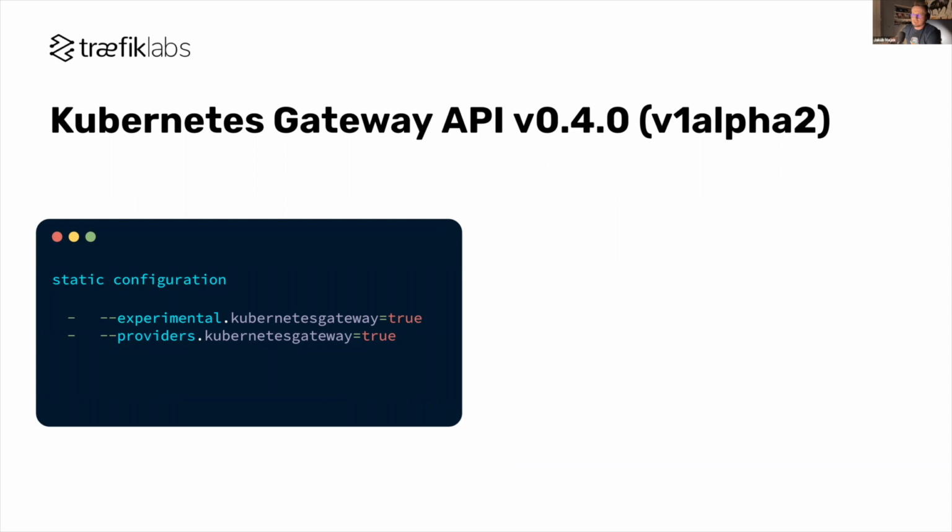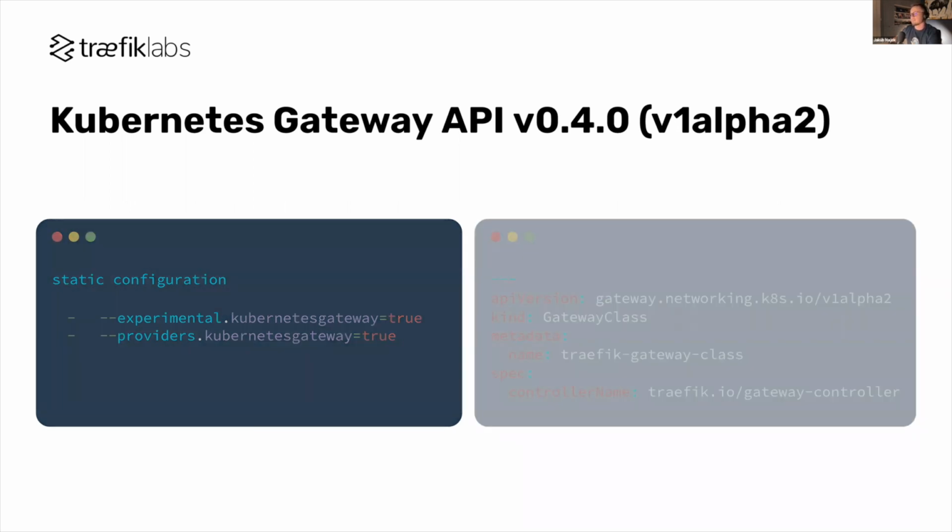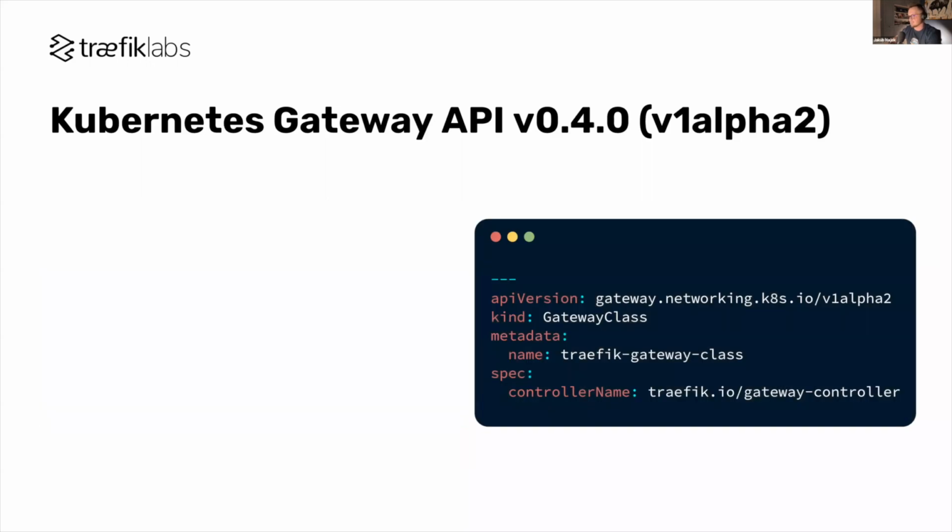So in order to enable the Traefik Gateway API provider, you need to just add those two lines to the static configuration. As you already know, Traefik has two types of configuration: static and dynamic. And this is static, so you need to add that as CLI commands as it's presented here. You can use a file; it depends on what way you prefer. Then we can create a GatewayClass. It's one of the APIs that you need to create, and what is important here is the controller name. It just indicates that you will be using Traefik as your ingress provider.